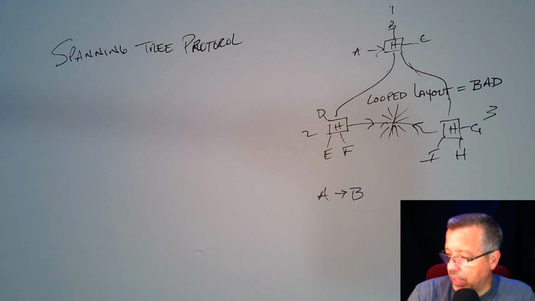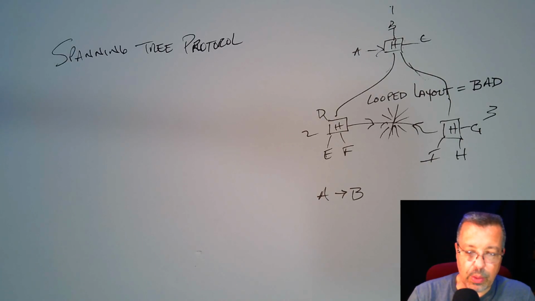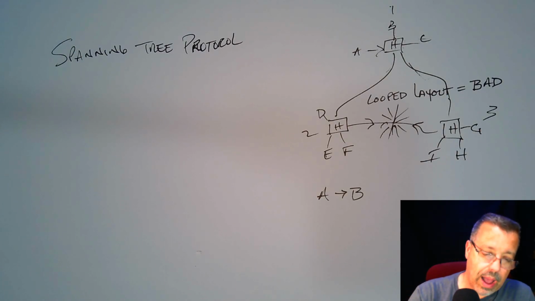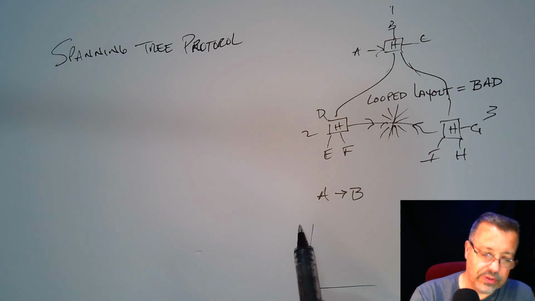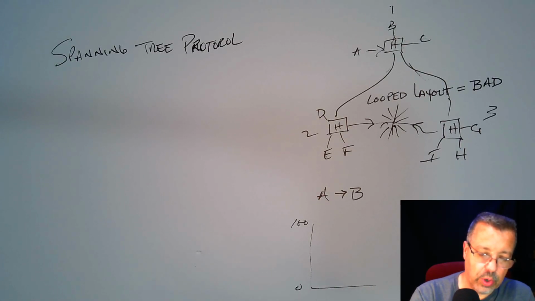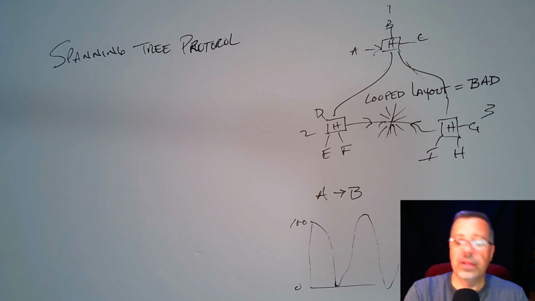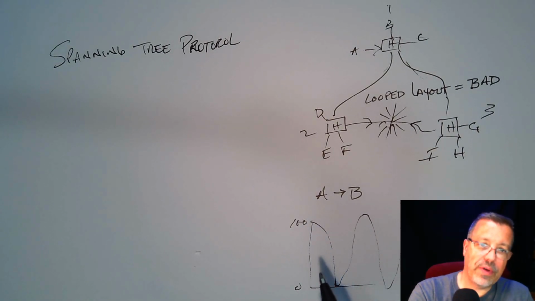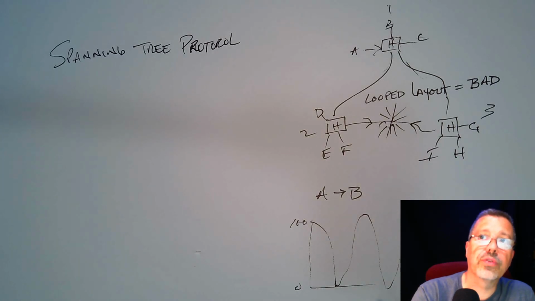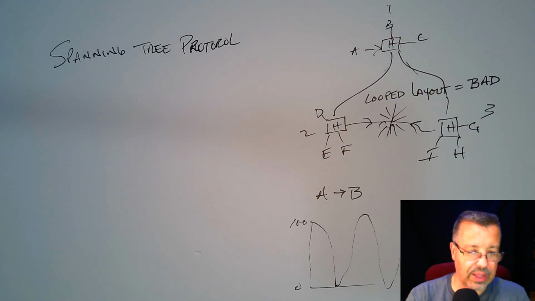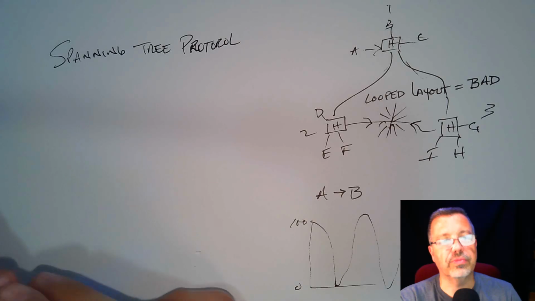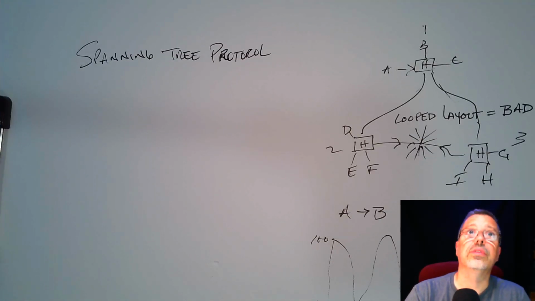I'll tell the story. We had an unintentional loop layout at one point in the lab, and what would happen was our throughput would, if this is 100% throughput normal and this is 0%, it would work for about 5 seconds, and then it wouldn't work for about 3 seconds, and then it would work for about 5 seconds, and then it wouldn't work for about 3 seconds, and that went on. That took us about 2 weeks to figure out. I'll tell that in just a little bit.